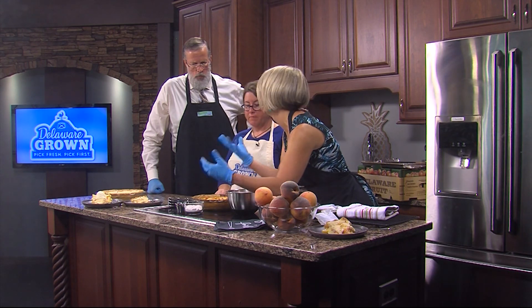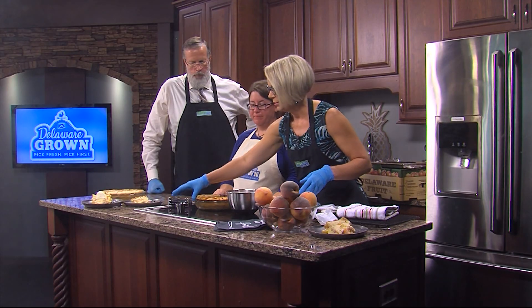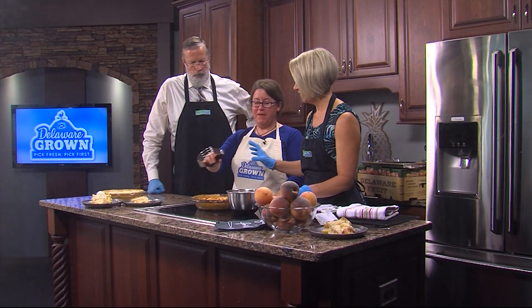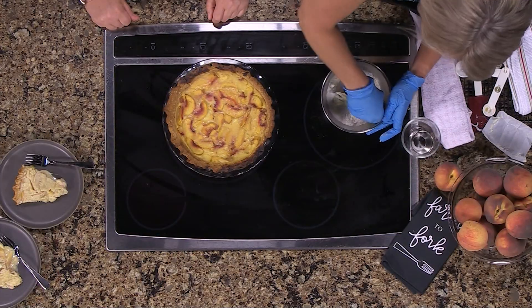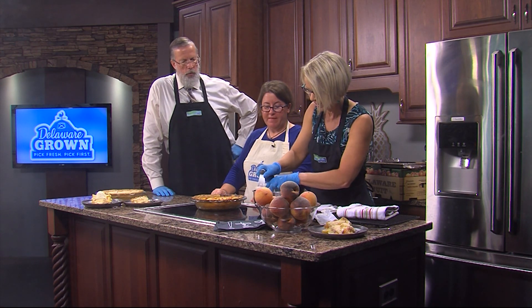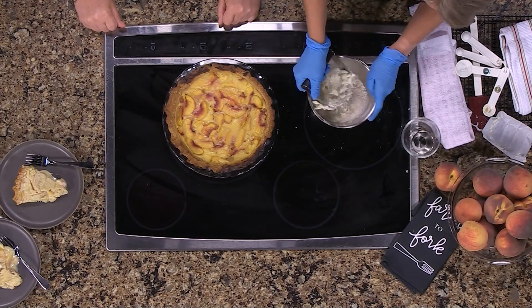And then we're going to put flour in — my hands are slipping from the butter — flour, and a little bit of sugar. All of it. That's not much at all. And then we have a pastry cutter — you're just going to rock it back and forth. If you don't have a pastry cutter, it's okay to just use forks, cutting back and forth — it'll do the same thing. You want the butter to eventually get to the size of peas. It's harder than it looks.